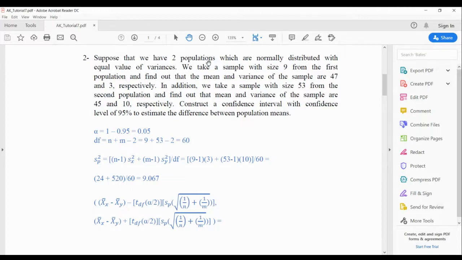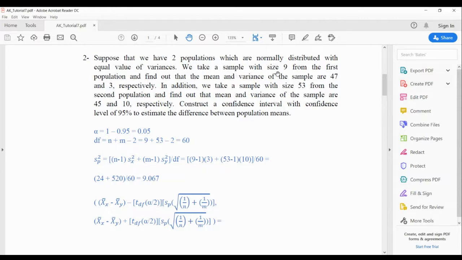So we have two populations, both of them normally distributed. This is good news, at least they are normally distributed. But this is not good enough for us to make sure that I should use Z in my reliability factor. We should check other conditions. Their variances are equal. I don't have any information about the value of variances, but I know they are equal. This is a good thing. Otherwise, I should have used the approximation of t-distribution, which is out of the scope of this course.